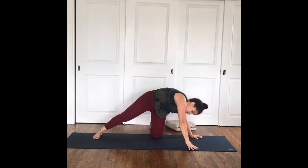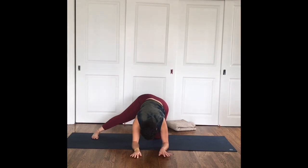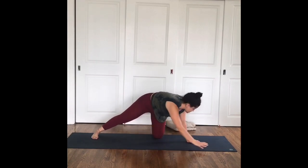Bring your hands all the way down and come down to your elbows. Press your elbows down, activating the shoulders, wide palms. And slowly press the mat away. Move back towards the top of your mat.